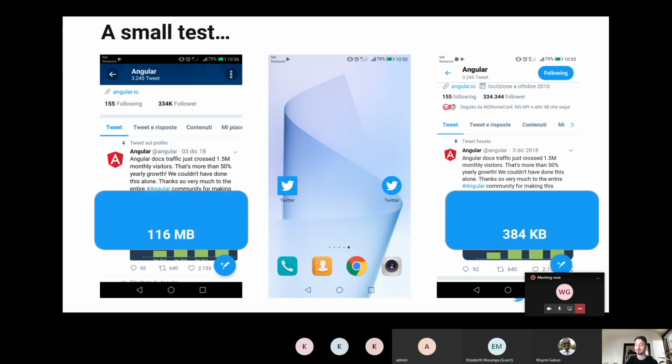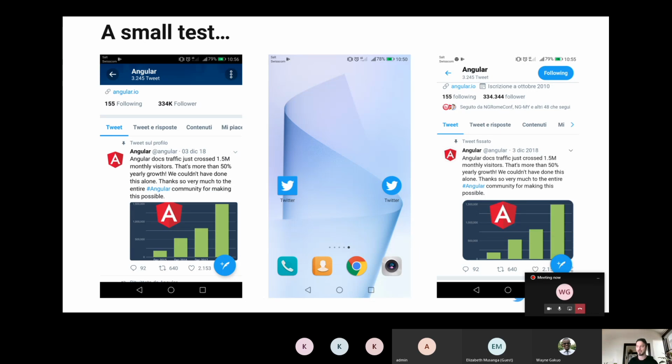On the left side, on my phone, I checked it this morning, that application took 116 megabytes, while on the right side, only 384K. So from this, maybe you can guess which one is the native app and which one is the Progressive Web App. Indeed, if we look again at the layout, we can see that they are really, really similar, almost identical.